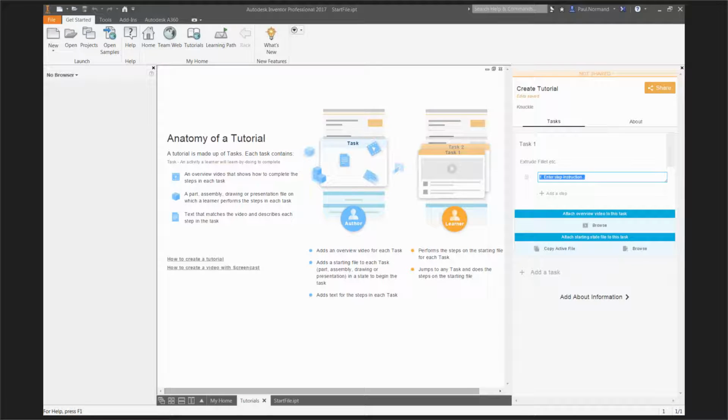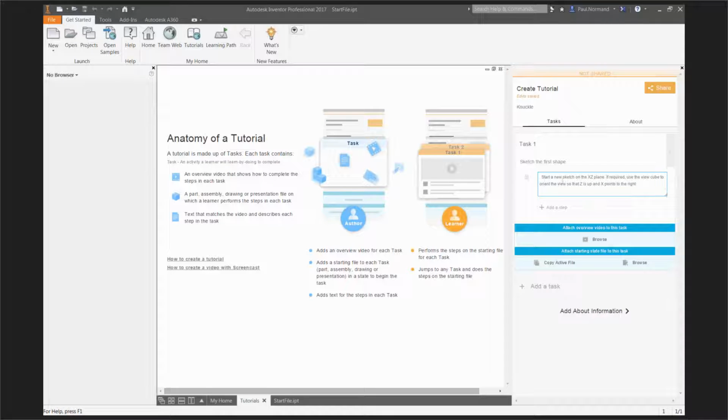We automatically number it. Now, what I typically do is create a Word document, and I'll just copy and paste, and that makes it really easy. So what I want to do for this task description here, I don't want to do that. I want this. So let's sketch the first shape. And then I want to do this here. So copy and paste. I can stretch that down a little bit. So what I'm asking them to do is start a new sketch in the XY plane or XE plane. And this is where I go down, and at the end, I'll typically go through, add all my tasks, add all my steps to the task, and then go back last and add this video.